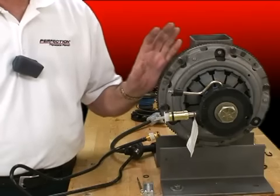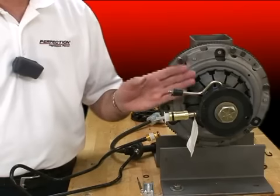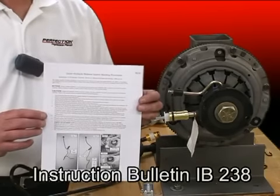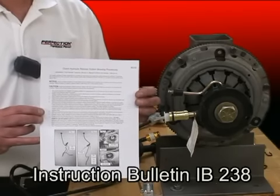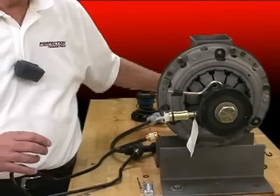Now the hard work is over. We've installed the new slave cylinder, the new clutch, new flywheel, and the transmission is back in. So I've got some details. In our kits, both clutch kits and slave cylinders for these applications, we've got an instruction sheet. It offers further information about servicing these systems. So let's take a look at what's on this instruction bulletin.